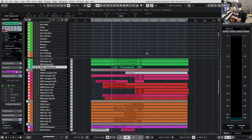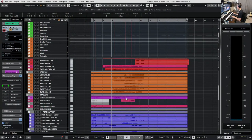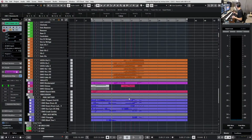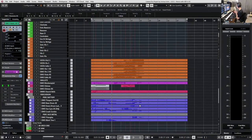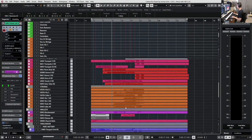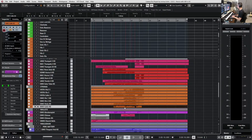Am I missing anything? Just the double bass. Which most likely what I'll do with double bass is just double the tuba stuff. So that's not a big deal. Might as well just do that before we call it good for today. So let's add that in.